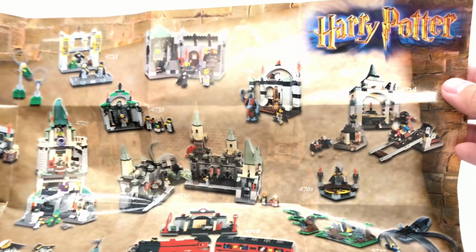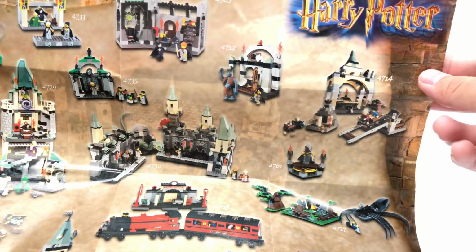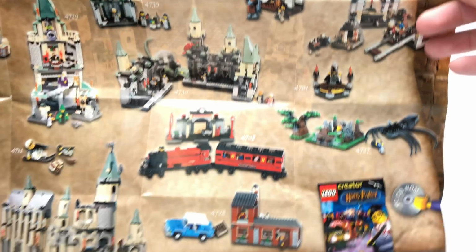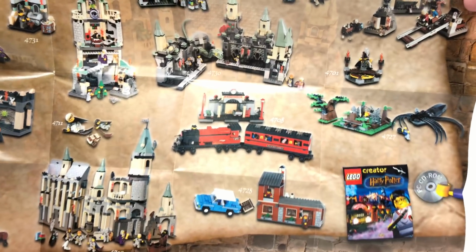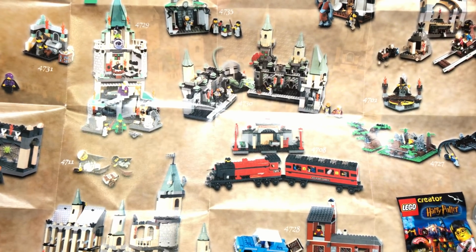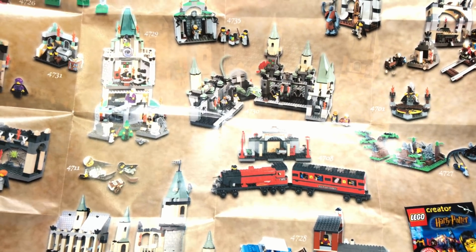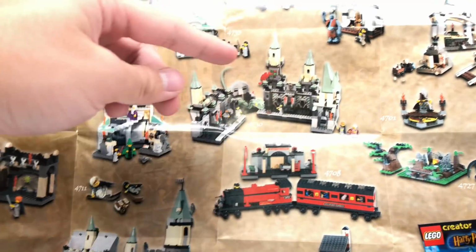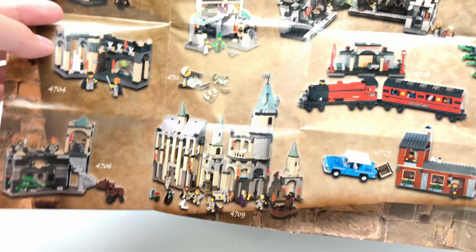Snape's Classroom, I've been trying to get that. That's actually a really hard to find one. Also, the Troll on the Loose we just reviewed. Gringotts is up on the Patreon poll. Sorting Hat, had when I was younger. Aragog, had when I was younger. Privet Drive, been trying to get. Hogwarts Express is just super hard to get. We also have the Chamber of Secrets, which is incredibly hard to get. Out of all of them, the two I want the most on here are Privet Drive, for sure, and the Chamber of Secrets. And, of course, Hogwarts Castle is nice as well.